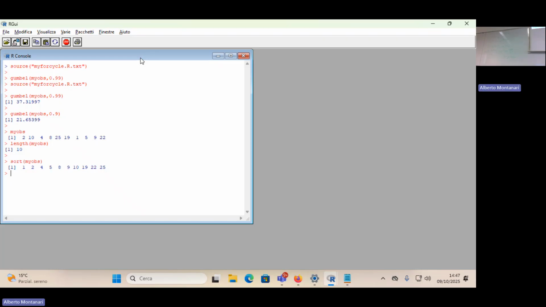So look at the estimate from the Gumbel distribution. 21.65 is precisely the last but one. Not precisely, but very close. So it is reasonable, it is reliable. So try to get trained to make these checks automatically. Every time that you make an important computation in civil engineering, you have to form an expectation of the result. And then you see that your code, your result, matches your expectation.